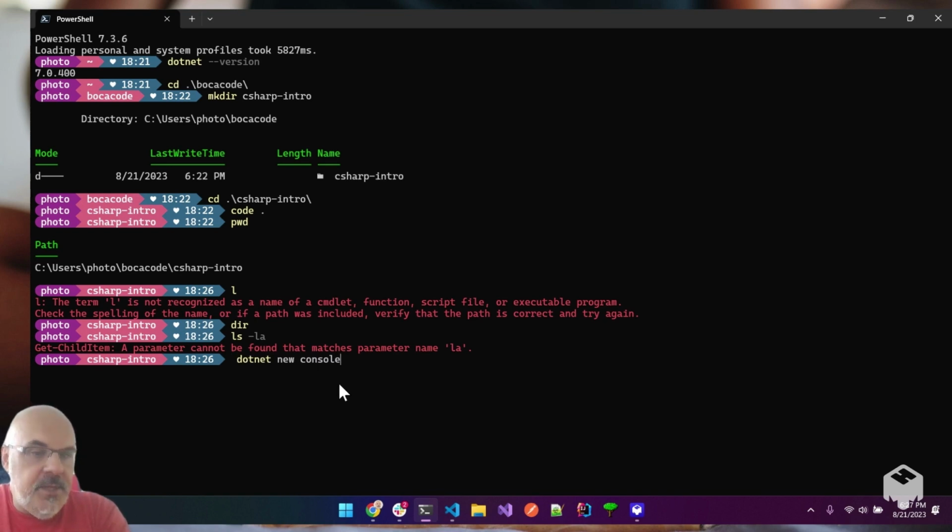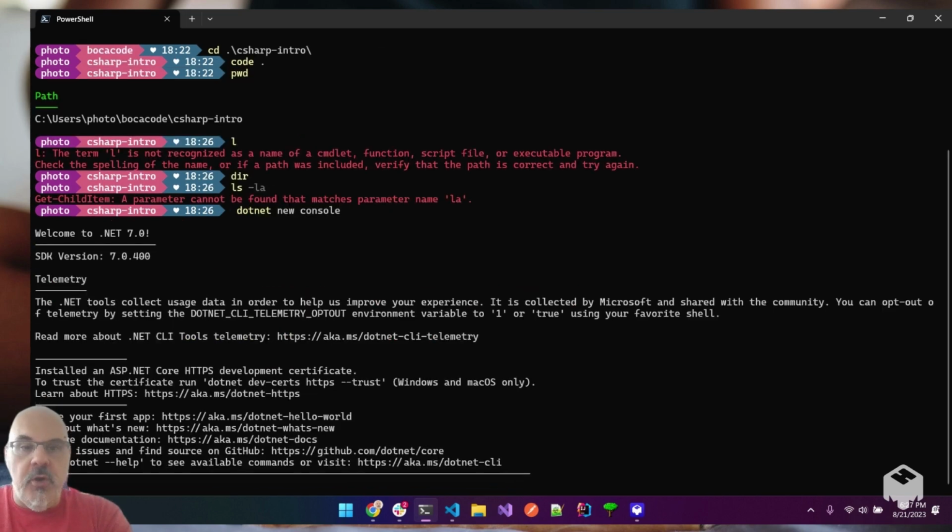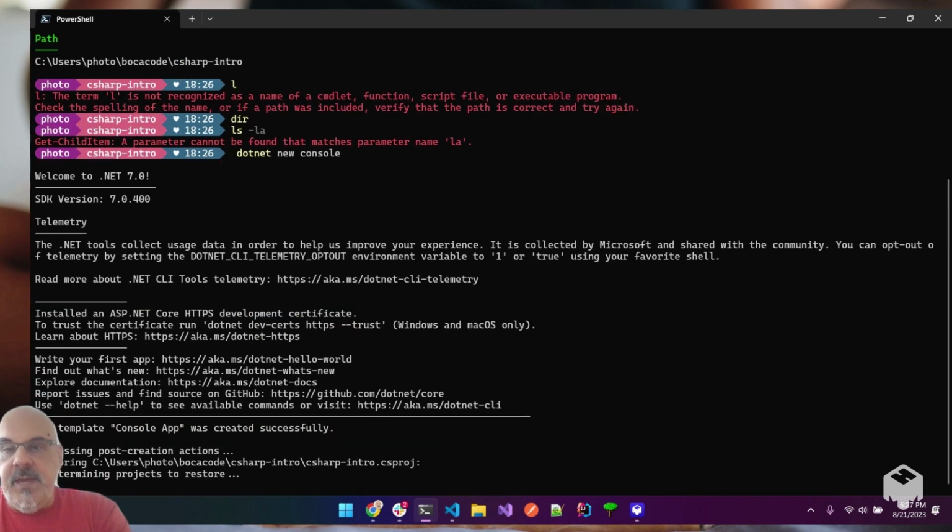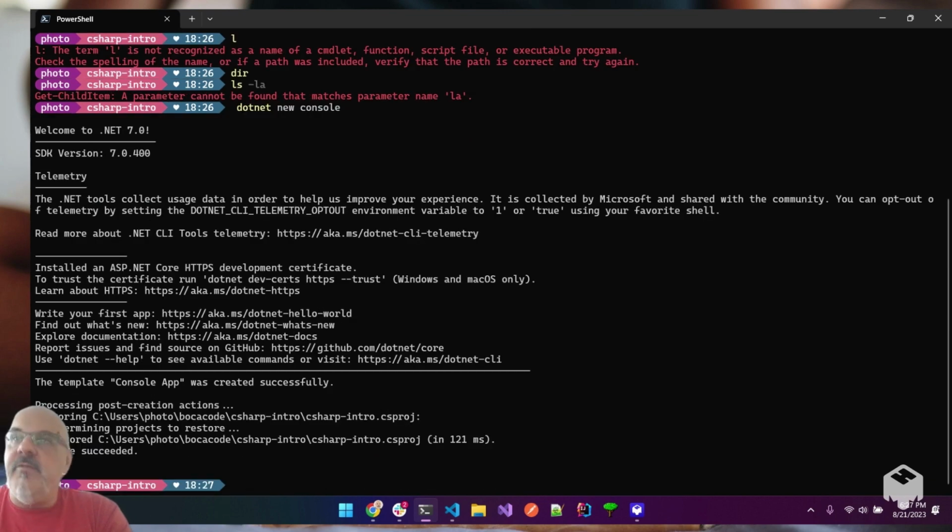Do you guys all see it? dotnet new console. I'm going to go ahead and press enter. Go ahead and do the same. Does everybody get a bunch of text, or does anybody get an error when they're trying to do so? If you get an error, let me know. Danielle, you can go ahead and do so. Just make a directory if you have .NET installed. If not, go to dot.net on the internet and get it installed.